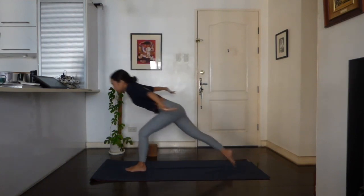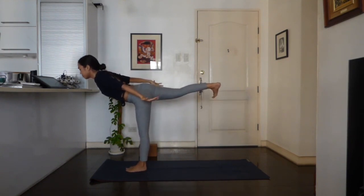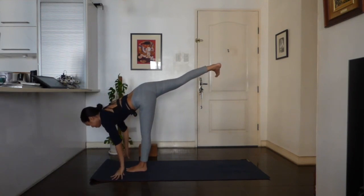Warrior three, bounce on that left leg, flex your right foot right away. Let's lean a little forward, but keep the chest lifted. Up dog in the chest. And then hands come down to the floor.